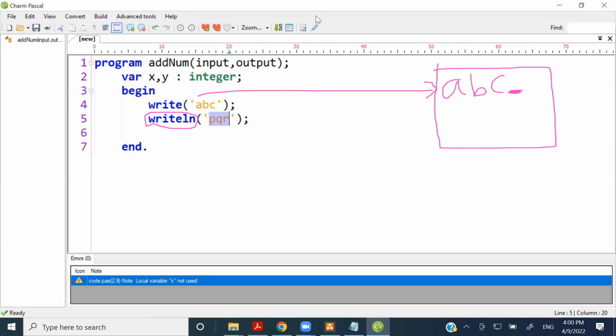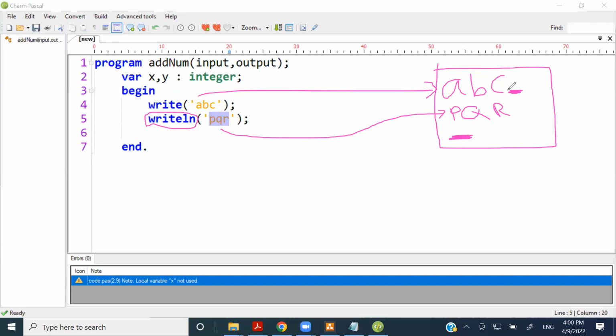So this particular thing will show PQR on the screen and take the cursor to the next line. Right? So now you can understand what's the difference between write and writeln.